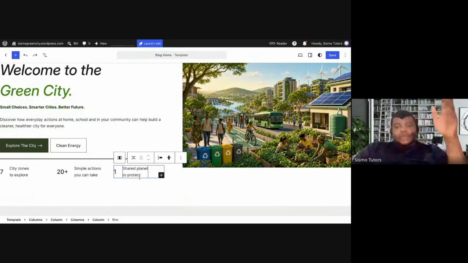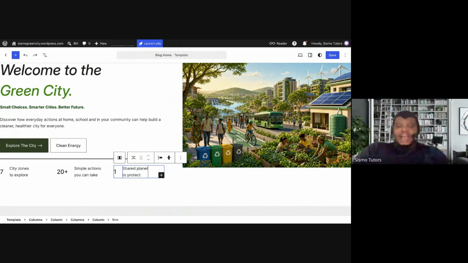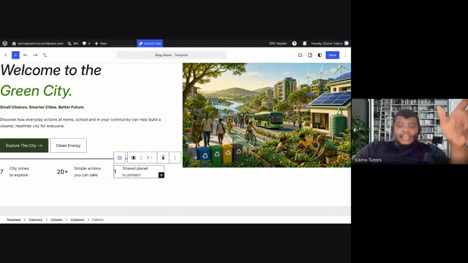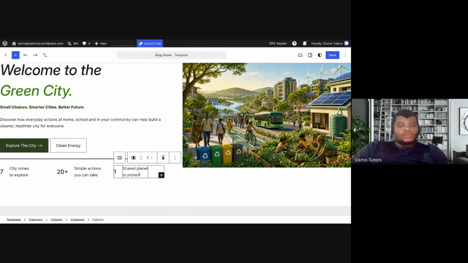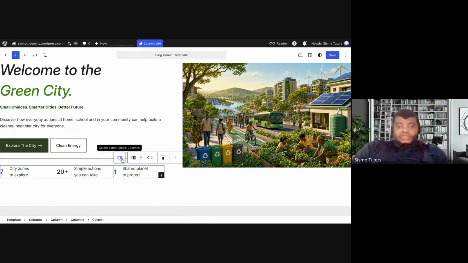Why I'm selecting the row is because I'm not trying to work on only one particular column. I'm trying to work on the entire column. So the next thing this will display is select parent block column. When I click on it, it will select the particular column where this row is in. It's as if it's still in the same row, but what you notice is that it's selecting the entire third column itself. But that's not all. We now go ahead and click it again. It is select parent block columns.